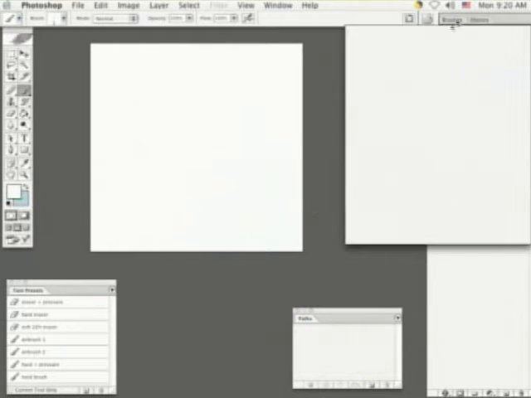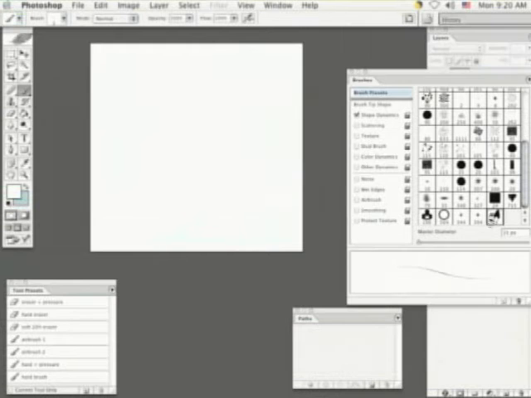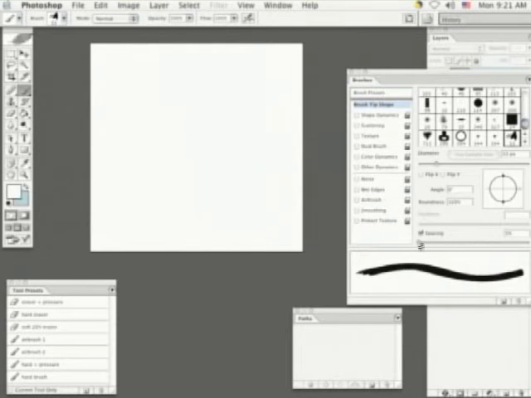But first we have to set some parameters for it. So here it'll show up in my brush palette. And now what I want to do is go over to these variants on the left, and I want to change spacing. By changing the spacing, I can make that tread pattern repeat with a gap in between. It's a way for me to sort of cheat in Photoshop and make it repeat.